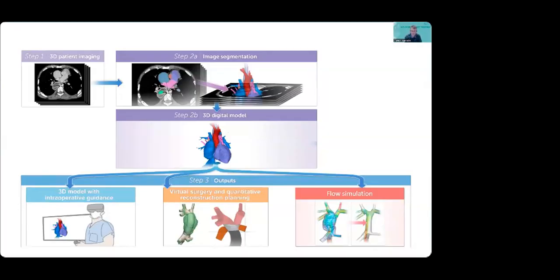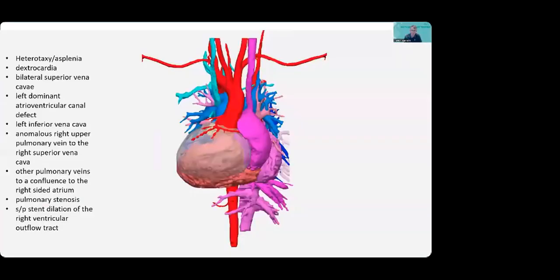We no longer do. We haven't for many years. We use them as sort of an all digital workflow. From the digital model, we can use them for preoperative planning and intraoperative guidance. We can also use them as a substrate for virtual surgery and planning different quantitative reconstructions like patch reconstructions. And then we can also use them to study the flow inside the heart with different surgical options, and then try to make the best decisions based upon that information.